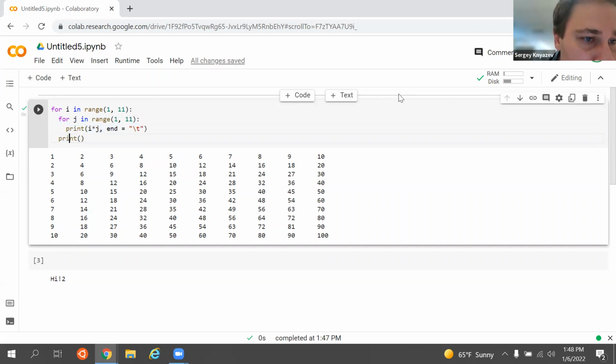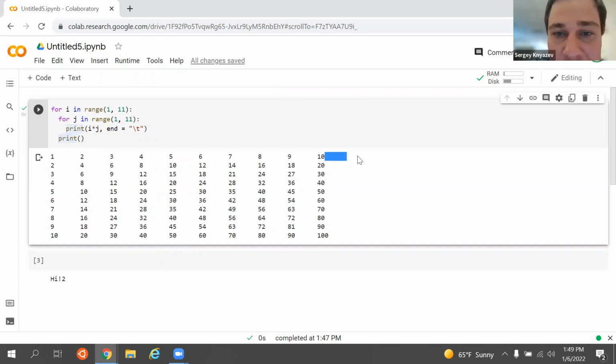And after that, since we still have indentation here, it is also treated as part of the body of the outer loop. So basically, we can treat the inner loop as one block, and the second line is the printing. That's why this print works at every single ending of the line.